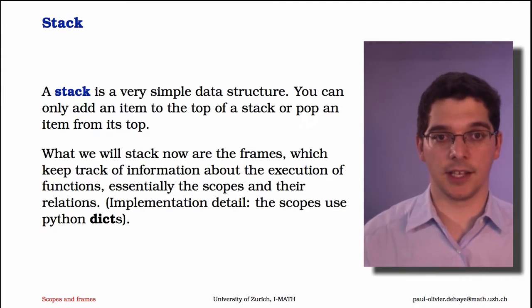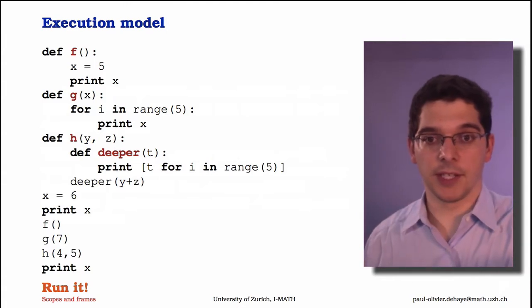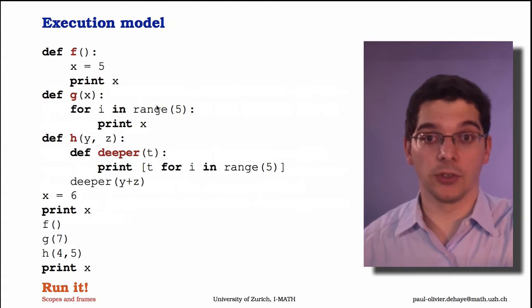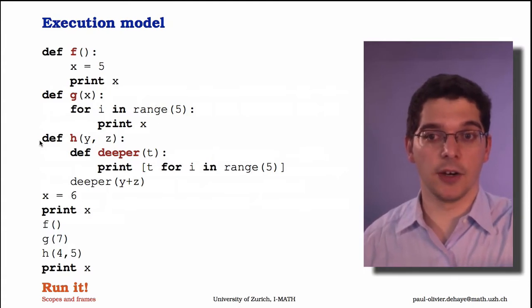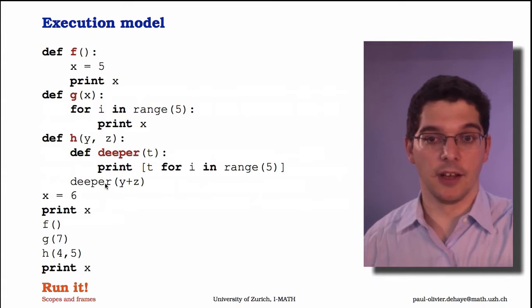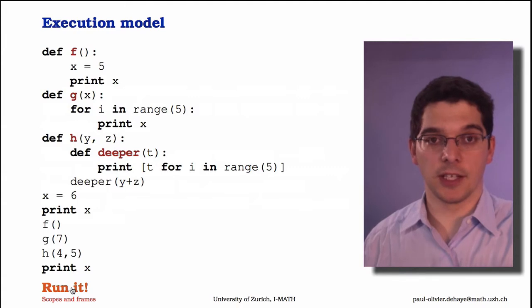So let's see this in action now for a much more complicated program that does nothing in particular, but is full of assignments and what's called nested scopes. So you can see here that there are different blocks, and the blocks are nested quite strongly. So let's run it and see what happens.